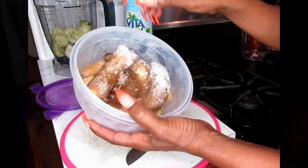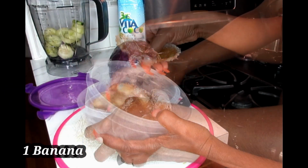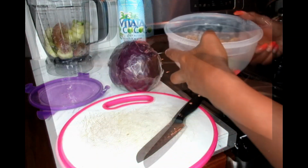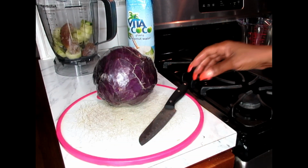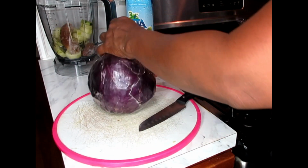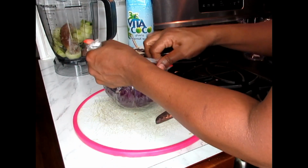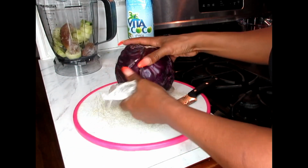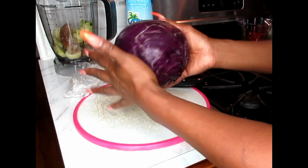Next, I'm going to use one full-size banana. Okay, one banana. Now next, I'm going to be using my purple cabbage. Now purple cabbage is an awesome cabbage full of antioxidants, full of fiber. It's wonderful. It's a little bit pricier than the regular cabbage, but it goes a long way with the nutrients and vitamins that you're going to be getting from this.